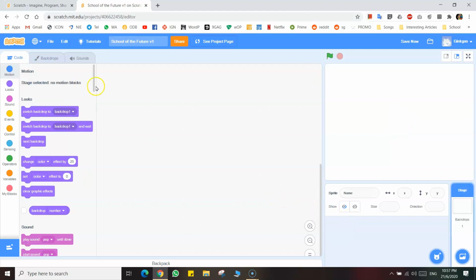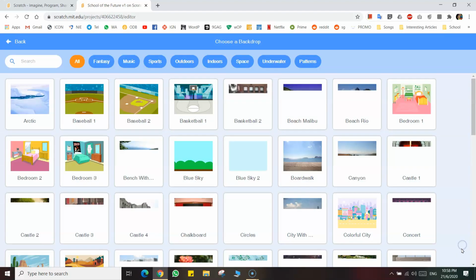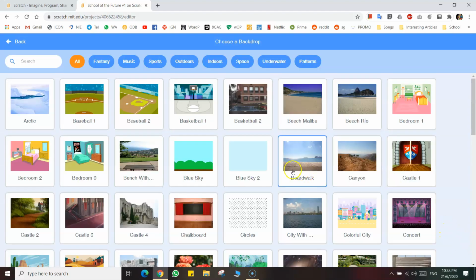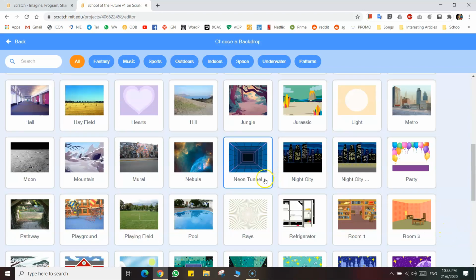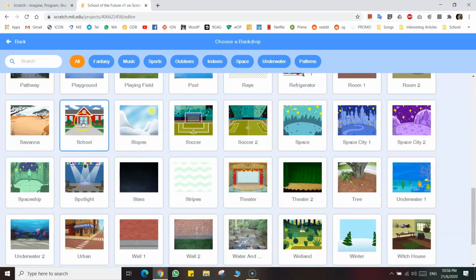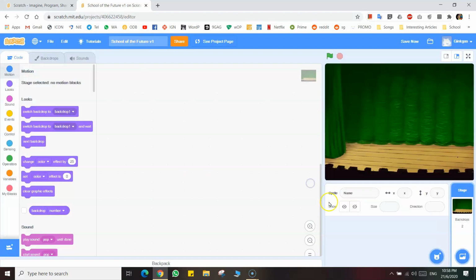What I want to start with first is to show you how to import some backdrops. Over here, on the bottom right, you go to choose a backdrop and choose a backdrop from the library. So let's find some. Usually I'm going to start with this. Wait, before I do even that, I want theater first.